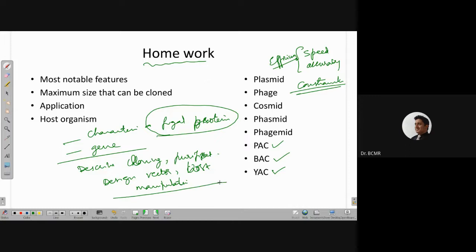Please go over it and try to practice a few more. Practice how you would do it. You can also have it as a discussion among yourselves. If I said fungal protein expression, and all I have is only the gene, and the gene may have introns, so I cannot use E. coli as a host for expression of it. I should have chosen yeast in that case.